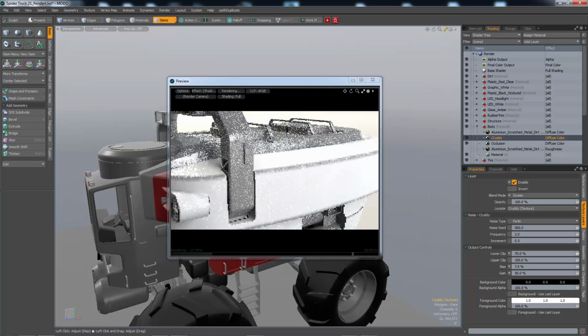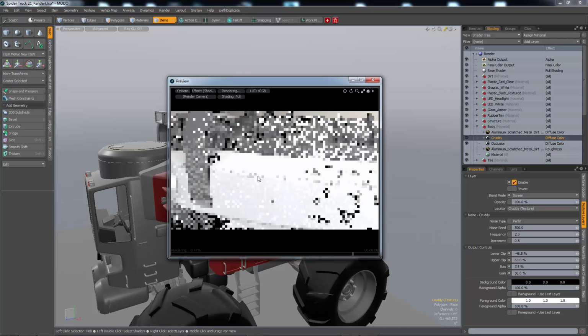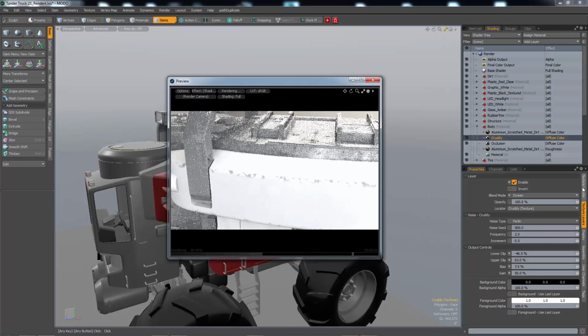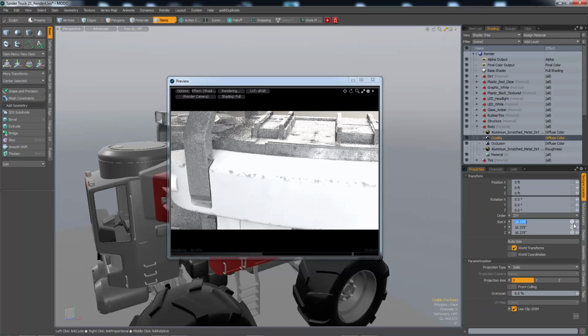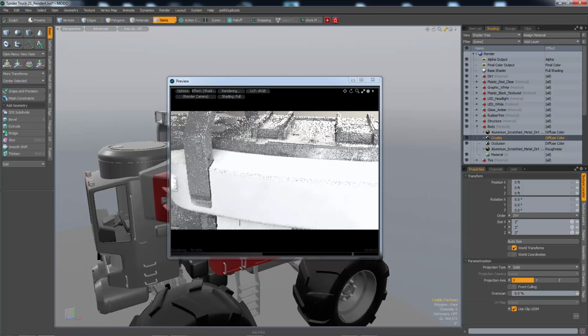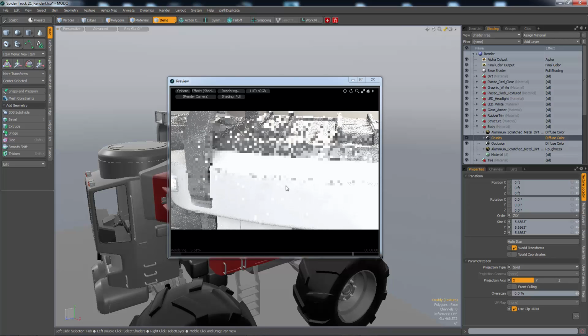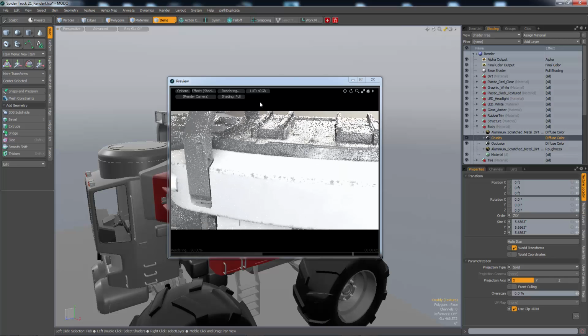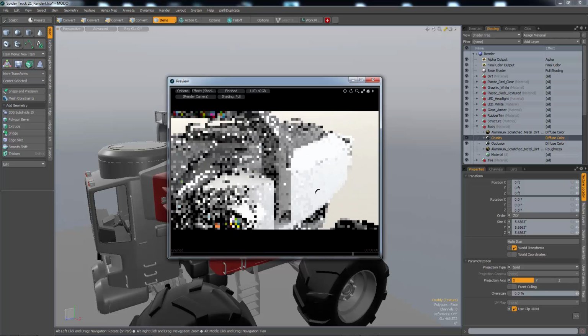Okay, maybe we could play with this clip settings so that it's a bit more like that, a bit more harsh transition, and then we can make this smaller. All right. There we go.